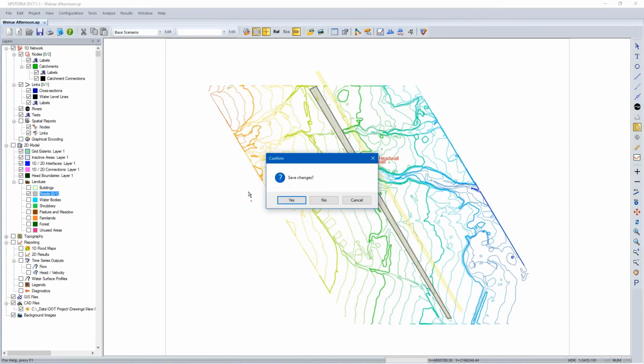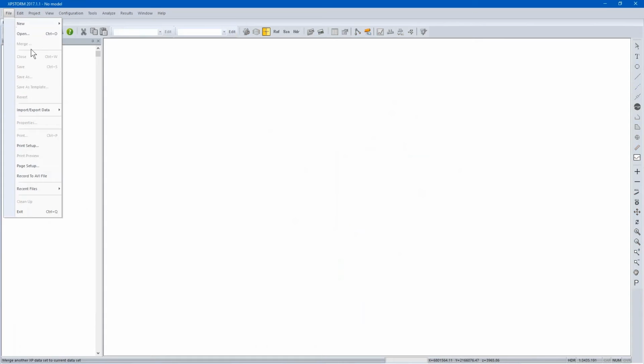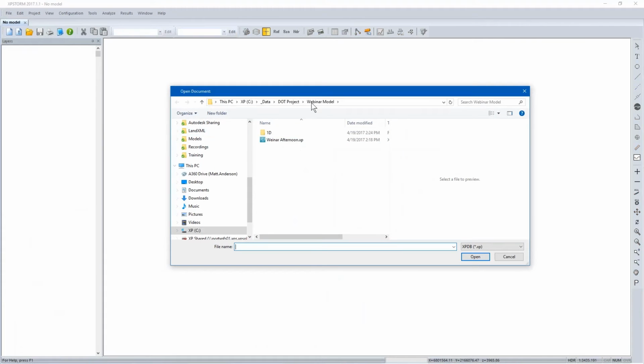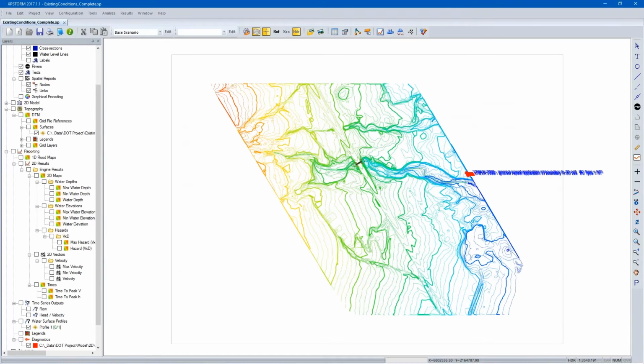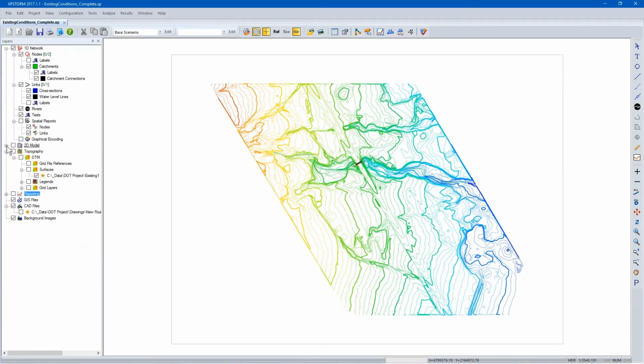And I actually have a completed model that we'll kind of explore here. It takes about 10 minutes to run, and we're kind of at the bottom of the hour at the moment, so I don't want to waste your time watching a progress bar go by. So as you can kind of see here, it looks very similar to what I just built. Okay. And we'll step through this process.